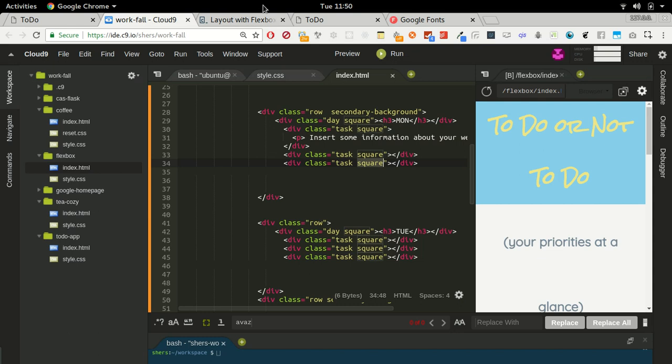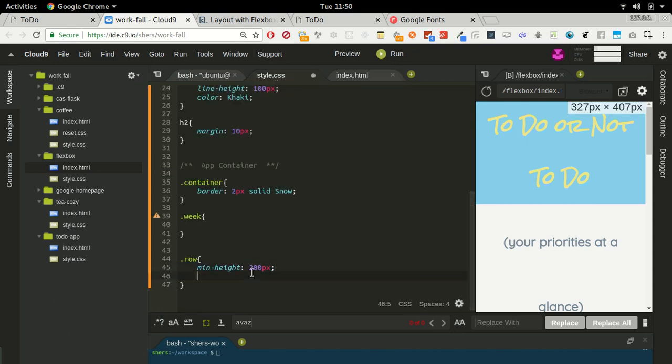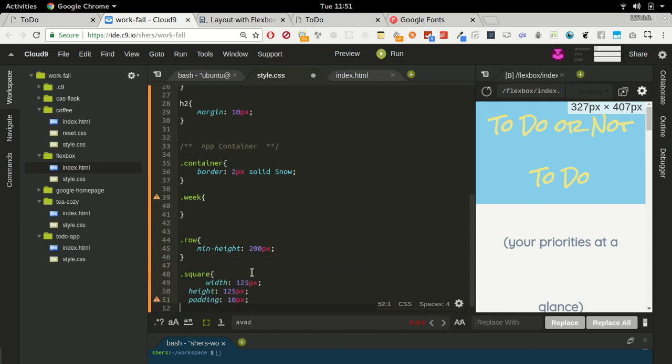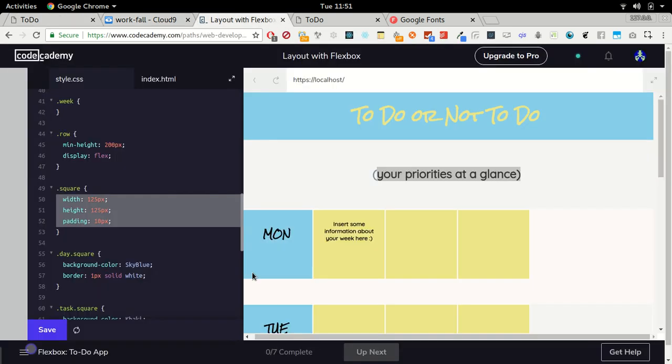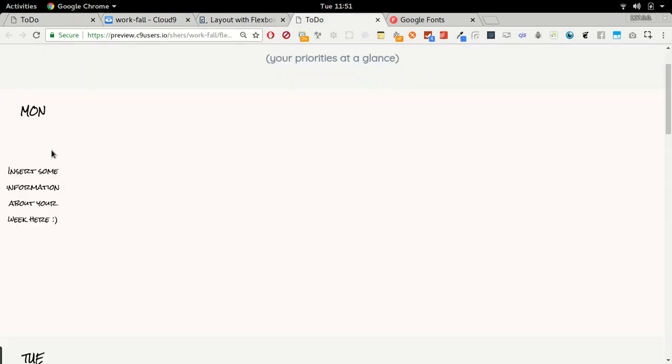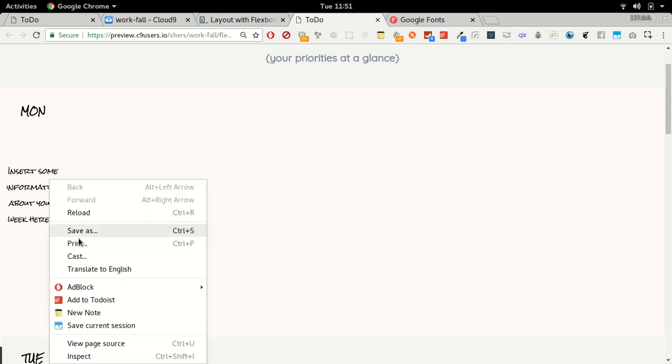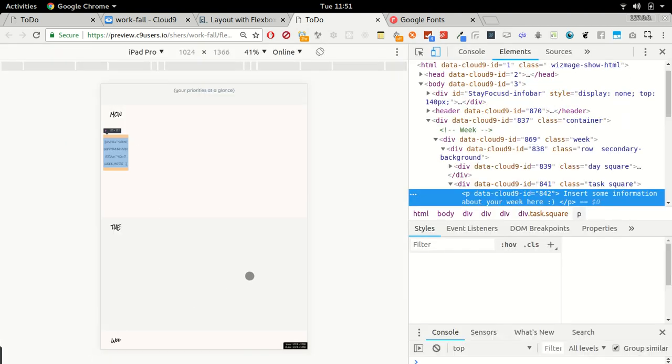So if you just give it to square, now you can notice some stuff. Awesome. What happened? You can inspect it and see each square.